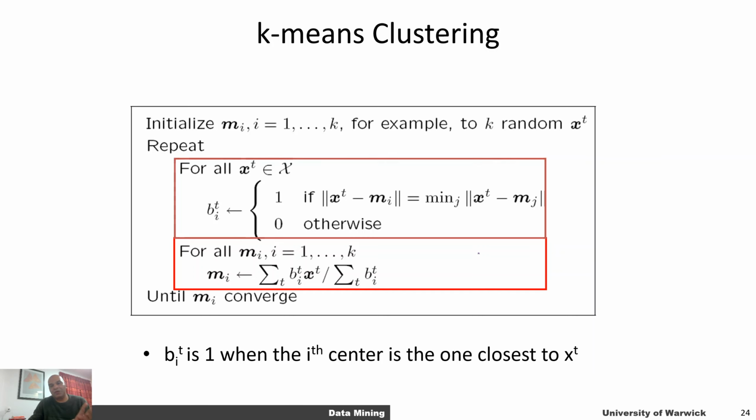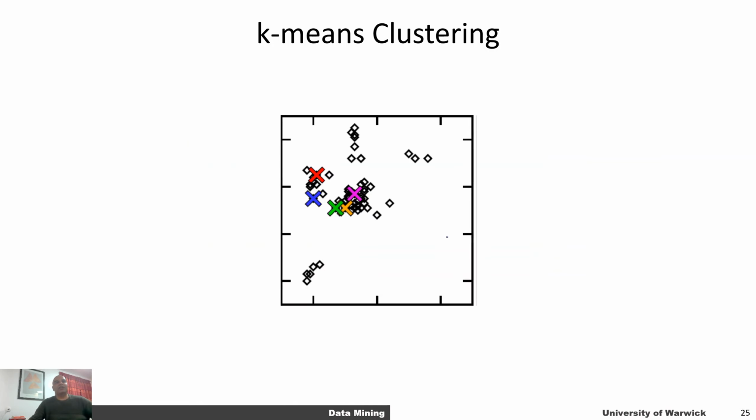I'm going to go through how it looks geometrically. Let's say you've got these black diamonds that you see over here. These are your data points, and this is a scatter plot. Each of those examples over here, like this one, for example, has two features. The first feature, let's call it x1, is along this axis, and then you've got another feature along the vertical, which we'll call x2. So for each of those examples, we have their feature representation.